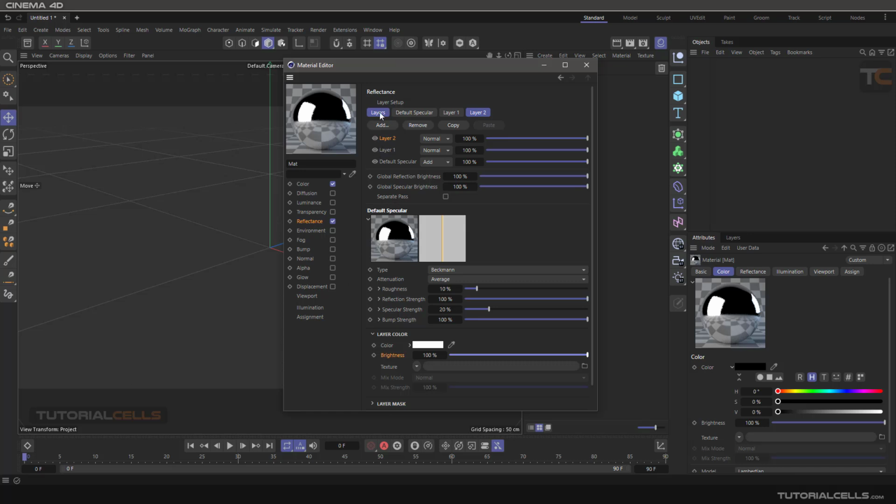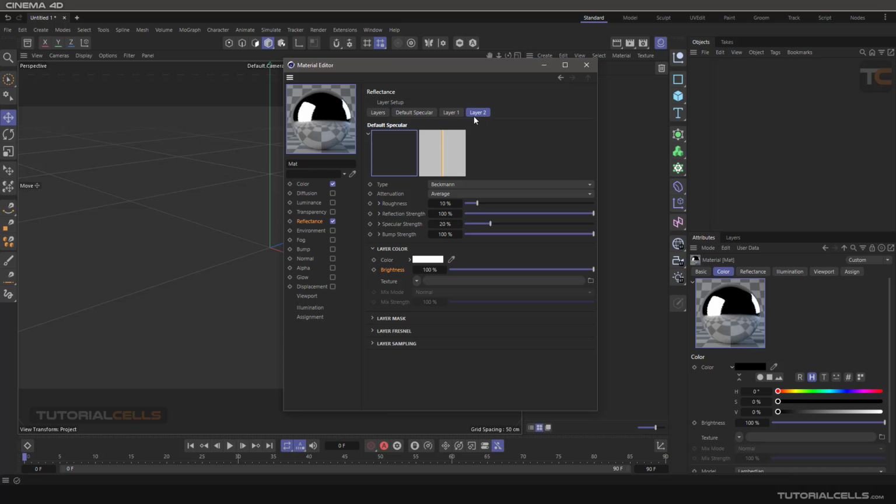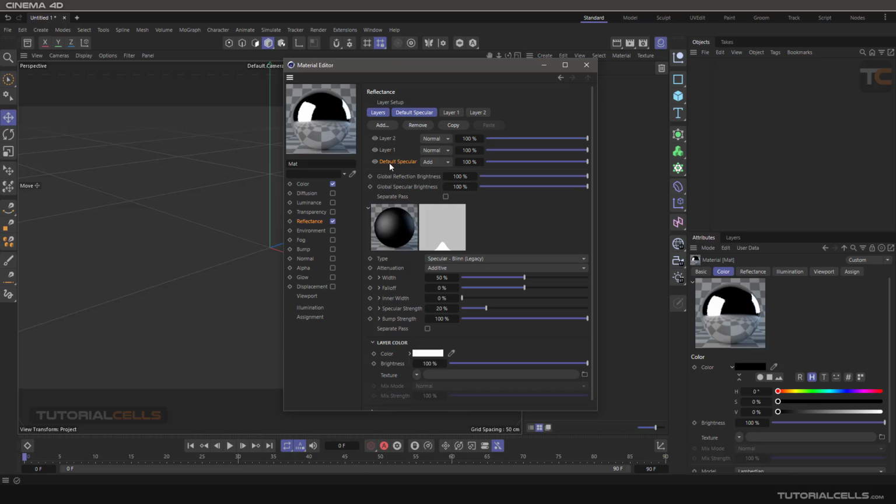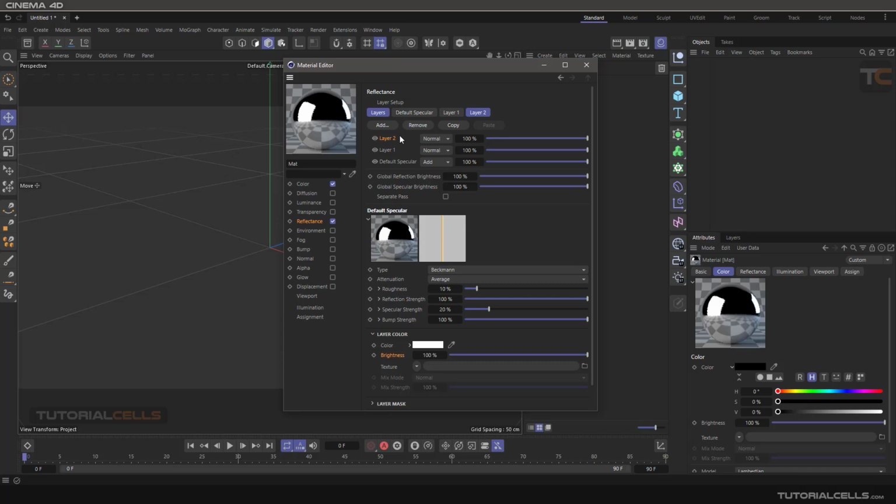this reflection. If you go to the layer, you can add layers here. You can go with default specular or in the layers. You can see the layer that you add. It's a default specular. Above that, with normal, be careful if you add a lot of layers and it's a top layer. If you set it to normal, it deletes; you cannot see the layer below. Be careful about that. If you want to see the layer below, you have to use add. If you use add, you can see the layer below that. If you add the add layer, now you can see the specular on top of reflection.